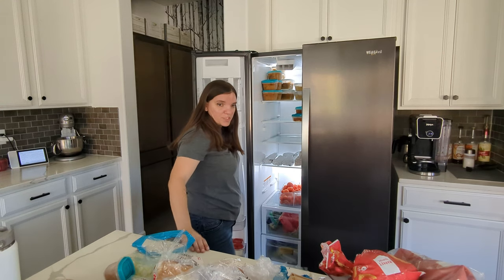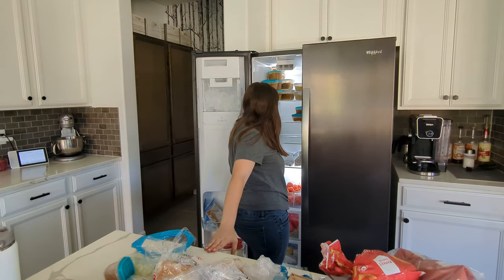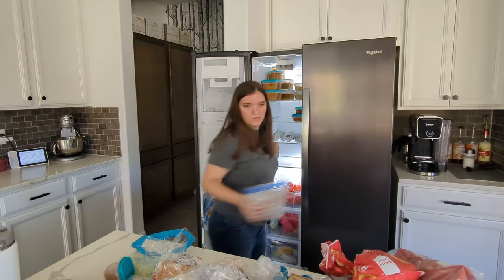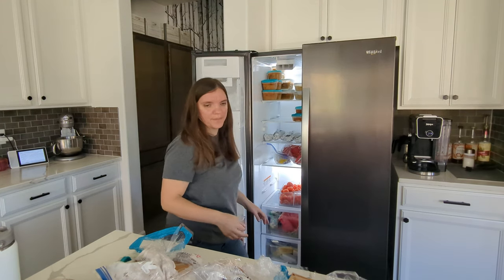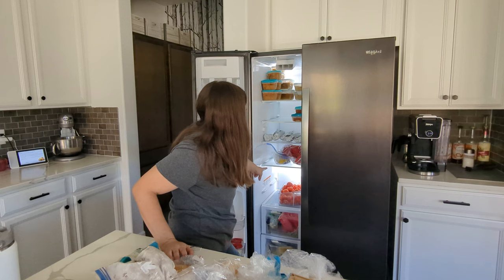Let me go outside and see what freezer meals there are to bring in. Actually, do I want to do that yet? Maybe I'll stick the crap in first. Maybe this will be the crap shelf. And by crap, I just mean processed food from the store. That doesn't even need that whole section, but... Or should I put breakfast and bread stuff in first? Maybe this would be a good spot for breads.